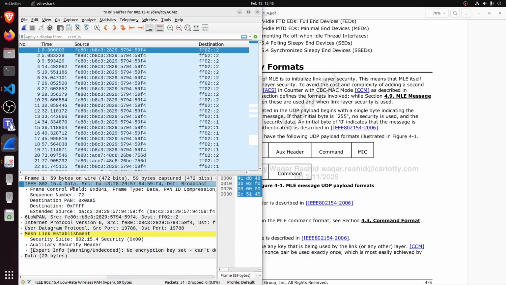Once you have the link layer security established, this header would be here, because this is the actual position where this header belongs. But since at this stage there is no security established at the link layer, Openthread uses mesh link establishment protocol to provide a secure channel for link layer security establishment.